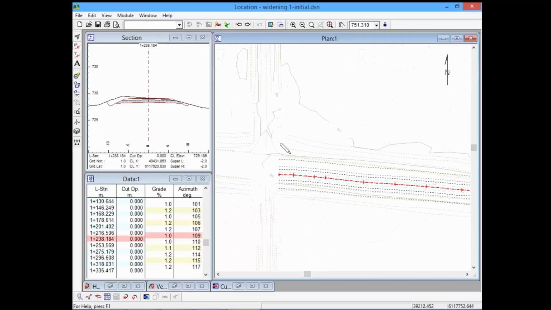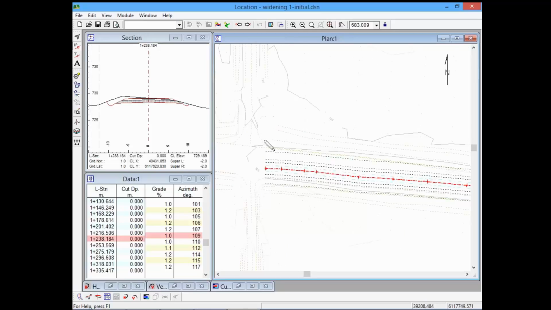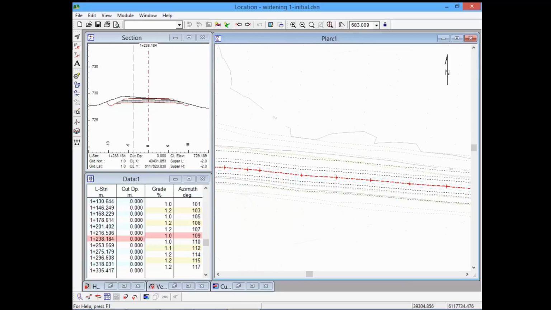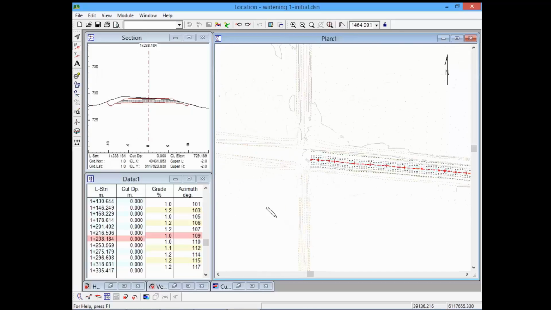these yellowish lines in the background are surveyor's lines, and you can kind of tell that there's already a turning lane in here, and it's quite wide on the left-hand side, the north side, but it narrows down here to be only 1 lane wide. So we want to put in widening. Now, let's just go through the process. So first thing I do is I create a widening template. The template we've got now is going to cut away the old road and rebuild it. That's not what I want to do.